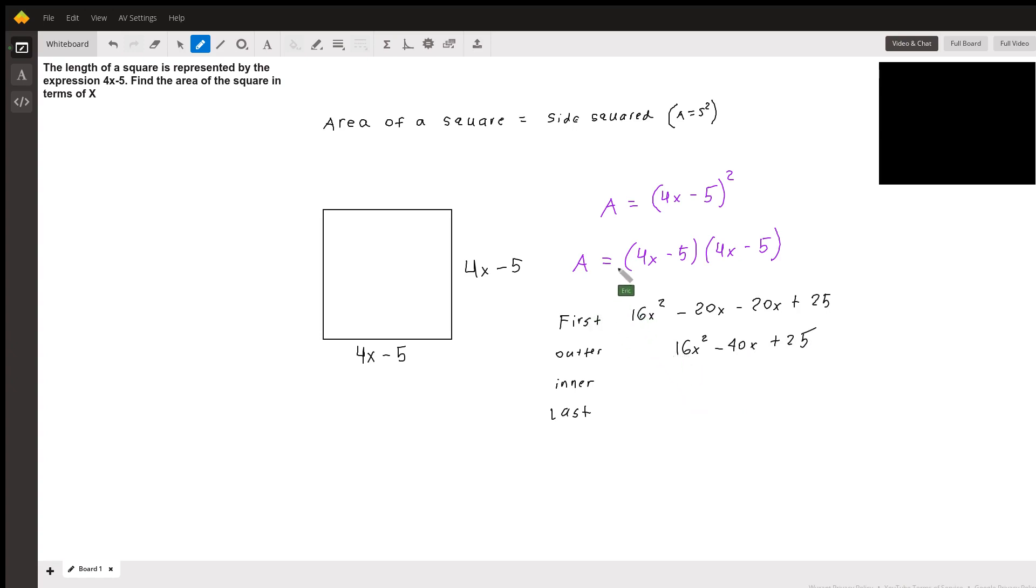Now there is a little shortcut I will show you. I would recommend writing (4x-5) squared out as just its being itself, just (4x-5) times (4x-5), just to have 4x-5 multiplied by itself.